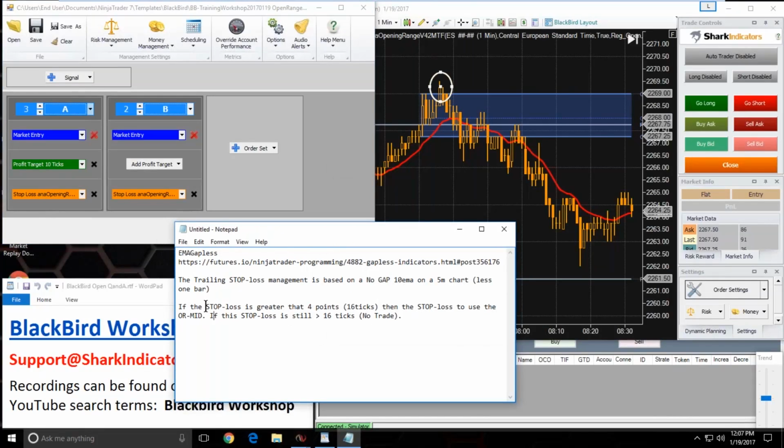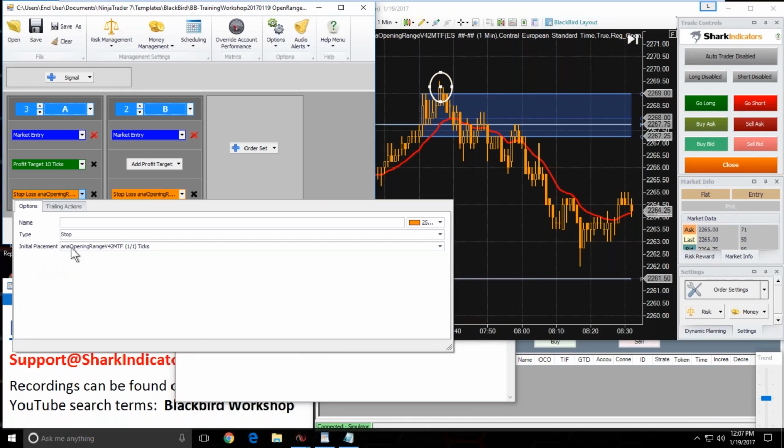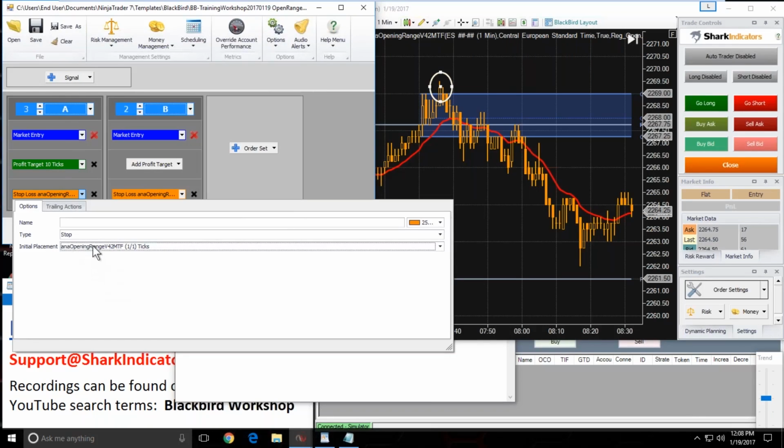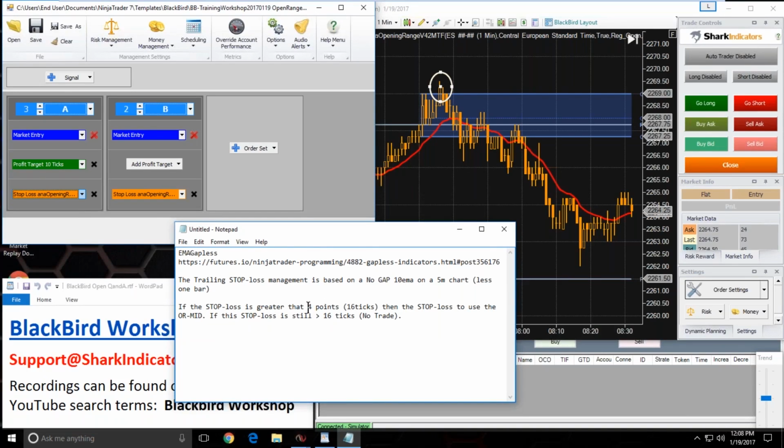So we've got this last rule, but the second rule here. Now that I know that we do have the opening range midpoint available to us, I'm not sure that can be done. That's going to require the indicator to have that intelligence. The indicator that we're using to set our stop loss, the opening range indicator, is going to have the intelligence of calculating whether the stop loss is going to be 16 ticks or more. This component will require the indicator to have that type of intelligence to decide which indicator plot we use for the stop loss.